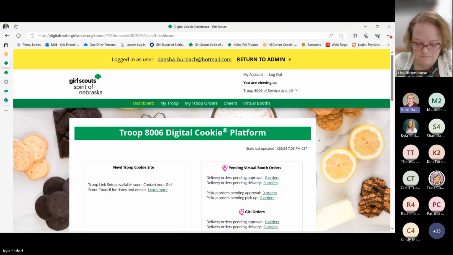There's a question: do virtual booths show live inventory, or can we shut off varieties we are sold out of? I believe you can shut off varieties that you're out of. That was my understanding as well. And again, it might be one of those things that we just learn more about once we get into the site and once it becomes live and we can actually see what it does. Good questions though.